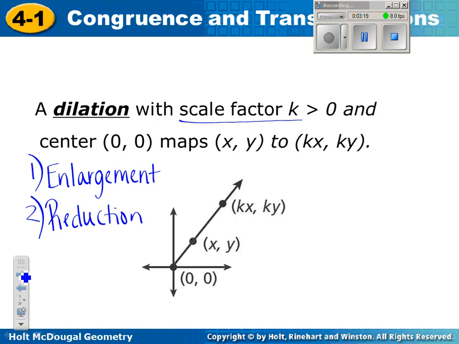You will be able to determine that by looking at the scale factor. Your scale factor is the letter K, and K will always be a number greater than 0, meaning that your scale factor is not going to be what? A negative, and it's not going to be 0. If it's 0, then that means your shape didn't change its size, so it's not a dilation. If it's greater than 0, it could be a fraction, like 1/4, 1/2, 1/3, or it could be greater than 1, like 2, 3, 4, 5.